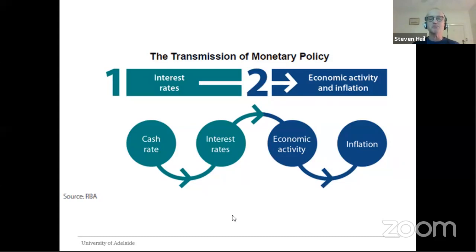So by changing the cash rate, the Reserve Bank is able to influence the structure of interest rates in general in our economy. It can certainly do that. The next step, in terms of the transmission mechanism for monetary policy as the RBA describes it, is a much weaker one. Modern monetary theory economists like me, and maybe like you too, point out that there is no evidence of a stable and reliable relationship between movements in interest rates and movements in total spending in the economy and output and employment and inflationary pressures historically.